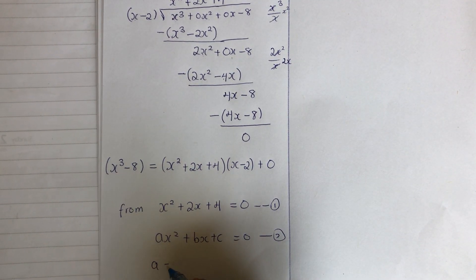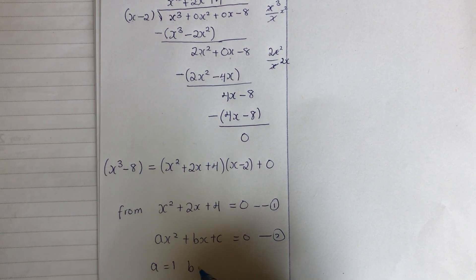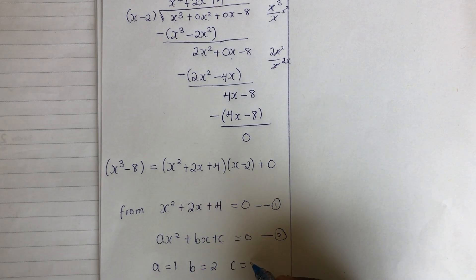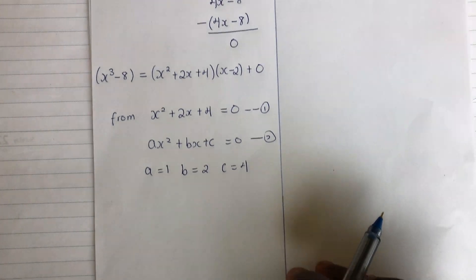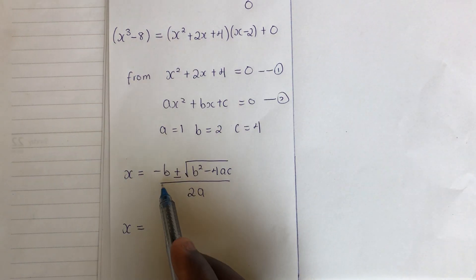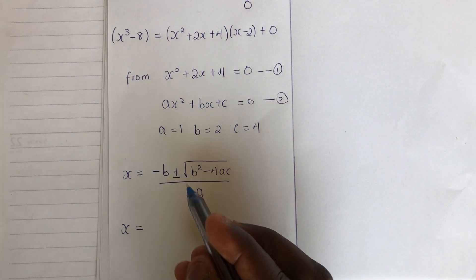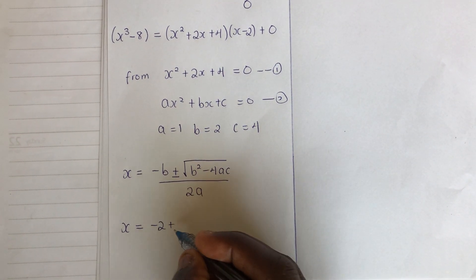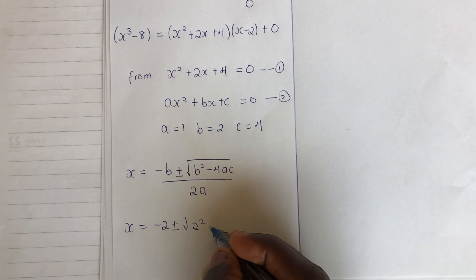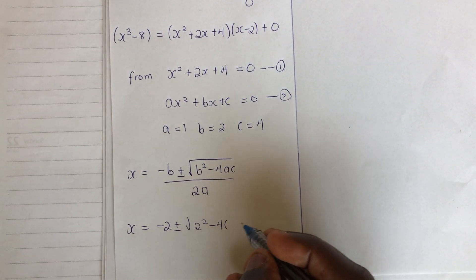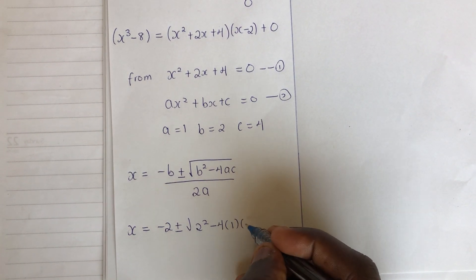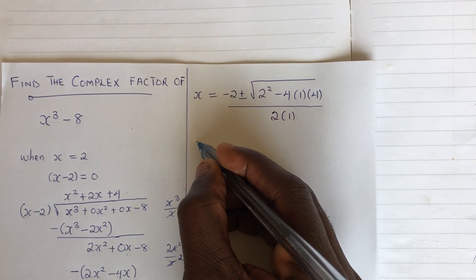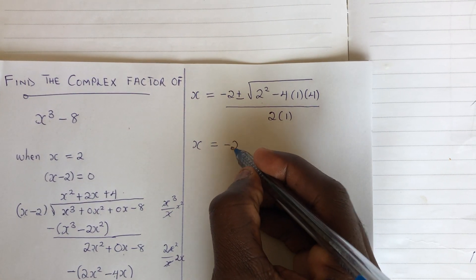Let's find the root of this one. So we can compare this with ax squared plus bx plus c equals 0. Now we have a equals, the coefficient here is 1. 1, b equals 2, and c equals 4. So we can now use the quadratic formula. So from here, let's substitute the value of a, b, and c. So we have minus 2, which is b, plus or minus root of 2 squared minus 4. a is 1, c is 4, all over 2 into 1.